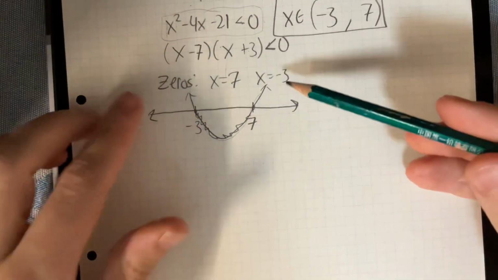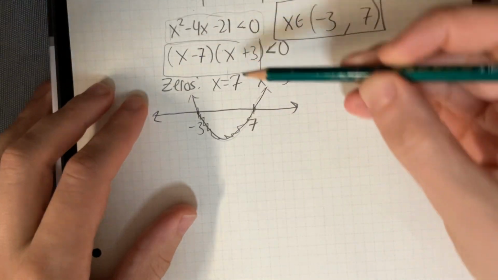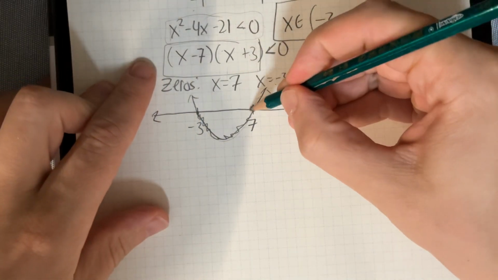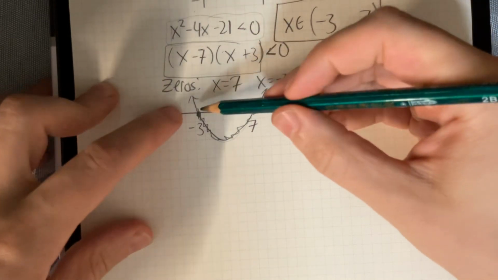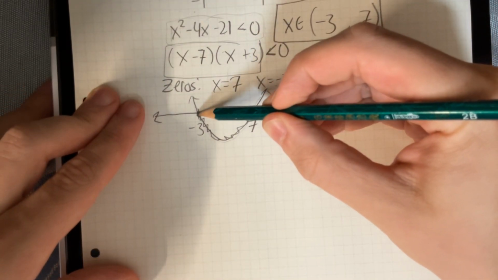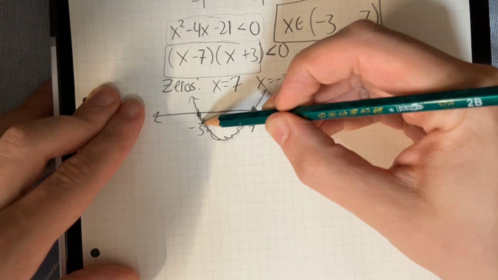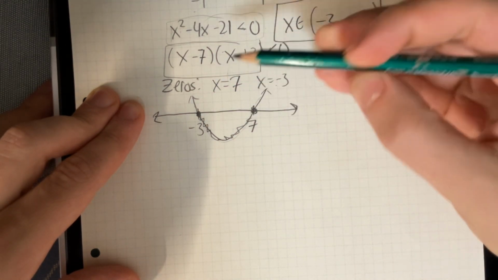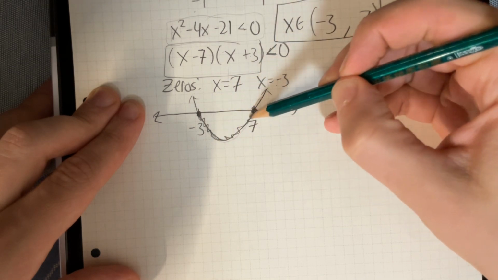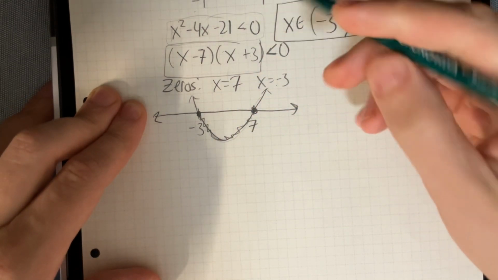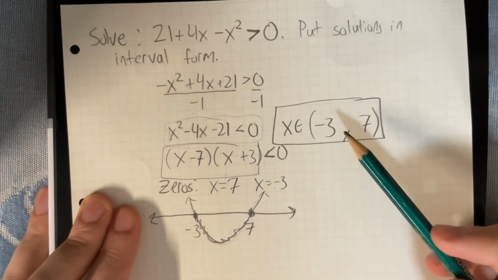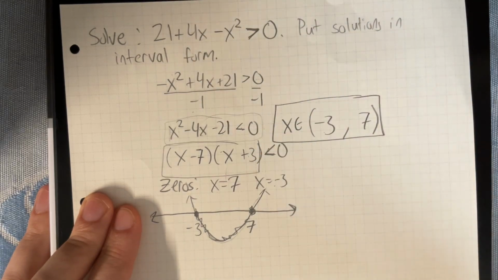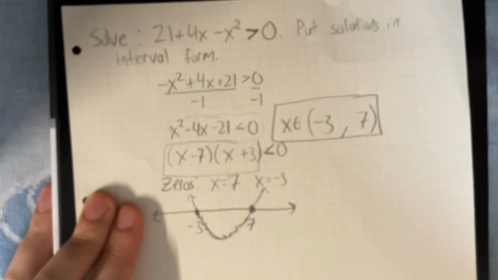And again, remember what the point of factoring is. The point of factoring is it tells you which two x values have the graph exactly equal to 0. Because we know for a parabola, the point where it's exactly equal to 0, it's switching from greater than 0 to less than 0. So where is it less than 0? It's where the parabola is below the x-axis. Okay, so our solution is x is any number greater than -3, less than 7. There's our interval form. And that's our solution.